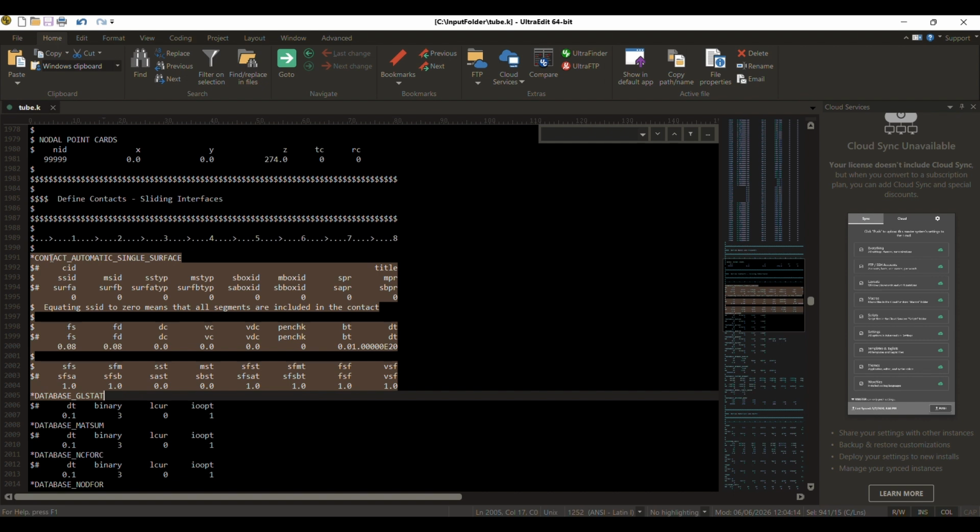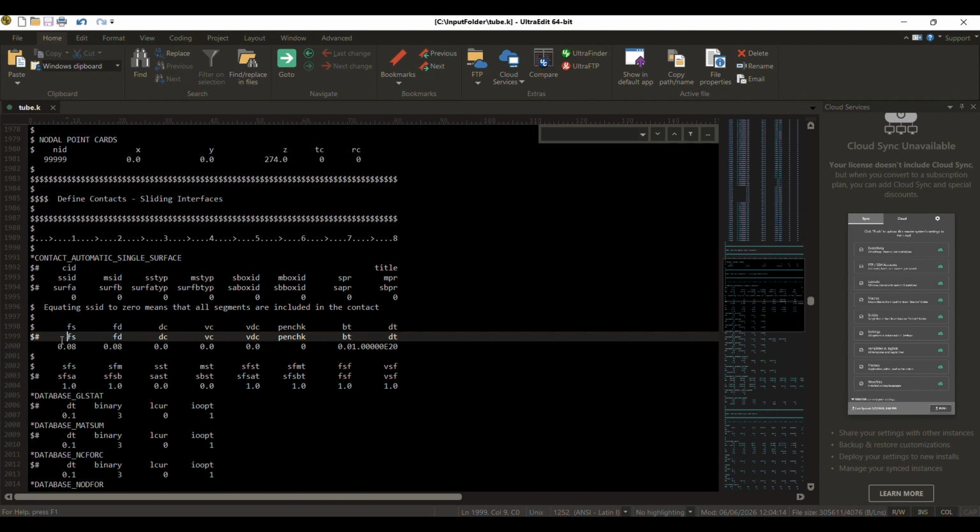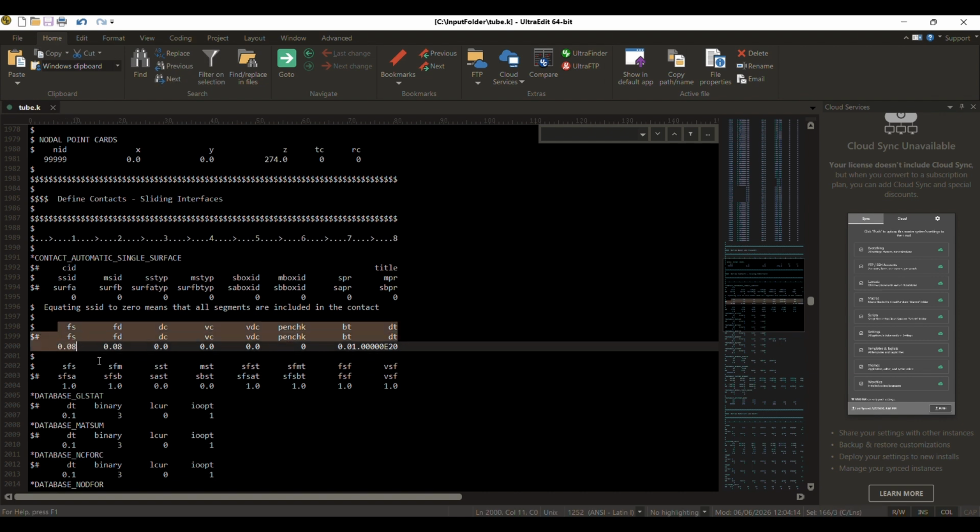So this contact card includes friction values as well. We use here 0.8. As you see, this is the friction we use, 0.08 as a friction value. So as a beginner, you should only remember that if the contact is missing or badly defined, the simulation may become unrealistic, right? Because parts may pass through each other. If the simulation even works, the parts will just pass through each other, and forces may become unstable, or the model may terminate, as I said.